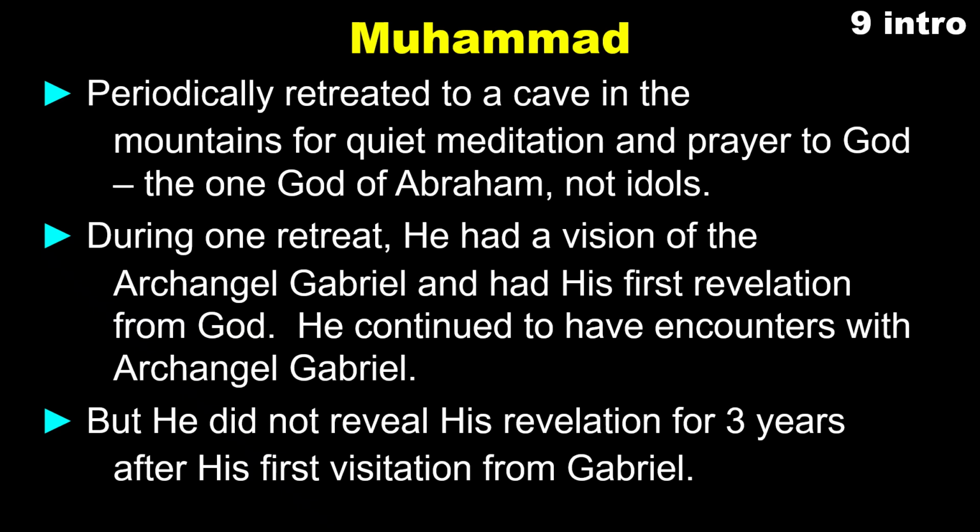Muhammad was a very pious man. He periodically retreated to a cave in the mountains for quiet meditation and prayer to God, the one God of Abraham, not prayer to idols. During one retreat, he had a vision of the Archangel Gabriel and had his first revelation from God. He continued to have encounters with the Archangel Gabriel for the rest of his earthly ministry. But he did not reveal his revelation for 3 years after his first visitation from Gabriel.